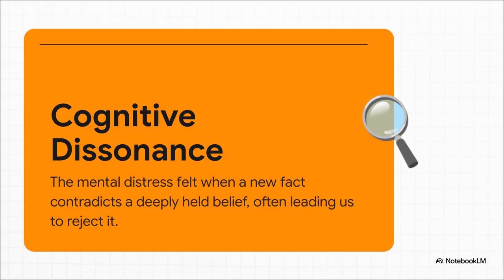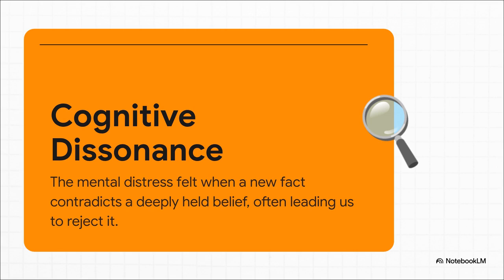Okay, next up, we've got a feature that makes it mentally painful to be wrong. It's called cognitive dissonance. You know that feeling, right? When you see some piece of evidence that totally contradicts something you deeply, deeply believe, your brain doesn't just see it as new information, it sees it as a personal attack. And that's why changing your mind can feel like you're losing a battle. It's easier, a lot of the time, to just reject the new fact and double down, just to protect who you think you are.